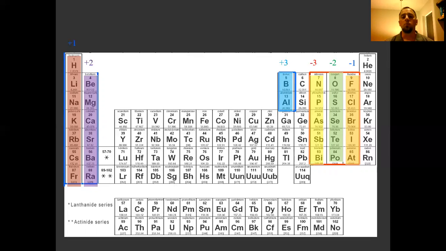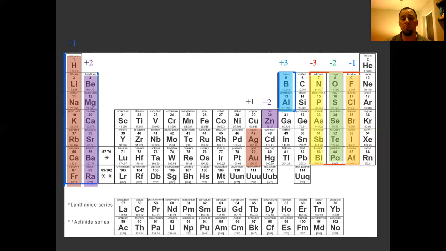So we're not going to worry about those as far as ions are concerned right now. We'll look at carbon and silicon and how those behave at a later time. A couple other things that you need to know. Silver and gold, those are metals, so those are also going to be cations. Those have a +1 charge. And zinc, another cation, another metal, has a +2 charge.